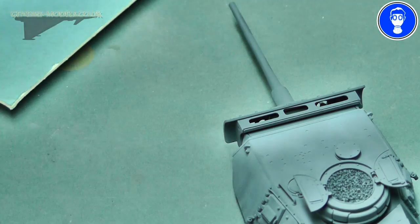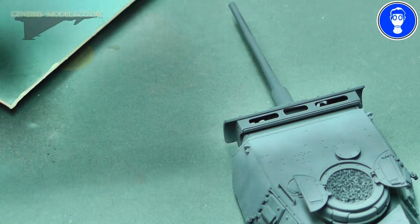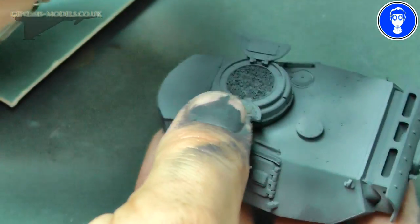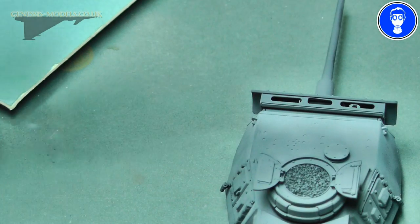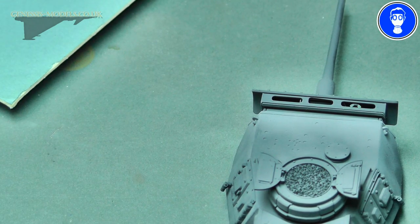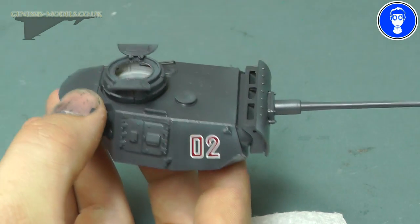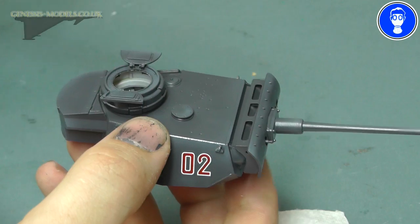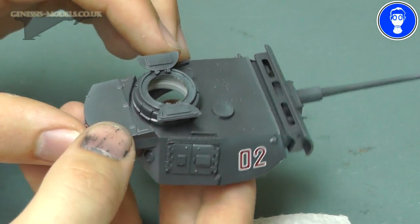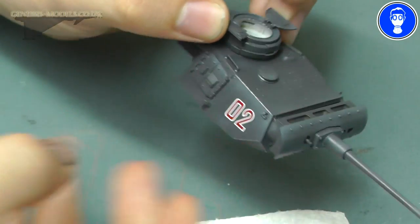This is all down to just one colour used for our bleaching. If you wanted to mix it up you could make it whiter and really get close on these edges to really highlight them up — but that's up to you. So I'm going to highlight, mottle up, and bleach up the rest of this XF-63 German grey. As you can see, I've put a nice gloss coat on after doing the bleaching, and the decals — it's as simple as it gets because we've only got six decals. Done the normal way, there's a nice tutorial on the Genesis Models website if you want to learn how to do decals. They were really simple, conformed really nicely with Micro Sol Set.